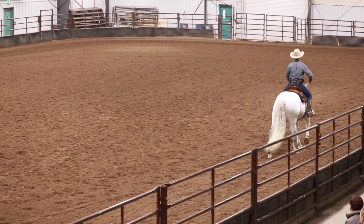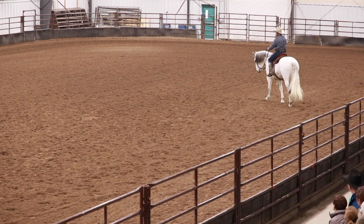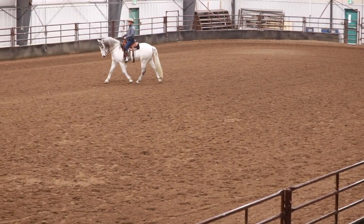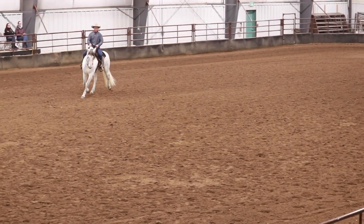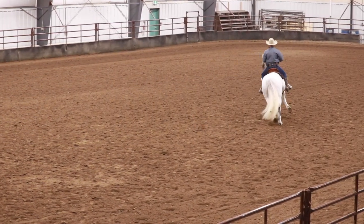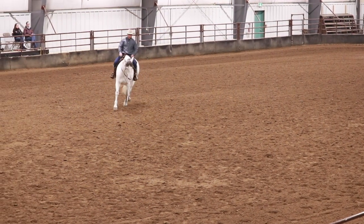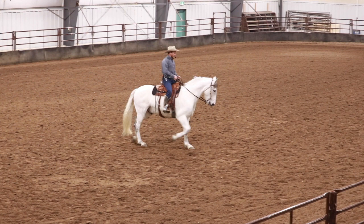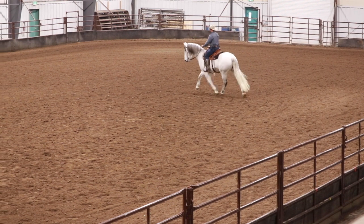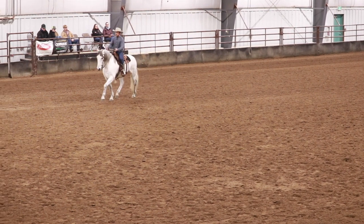Good. All right. Now I'm going to pick him up, and I want to feel the shoulders move gently out of the rein. This is the base work. And as I feel that, I feel his shoulders, good. And now I want to find what I would say is the perfect circle for him at the trot. Shoulder, pull, good. Hindquarters. There we go. Then he comes over his back. My seat brings him forward. And again, look at my reins. There is a connection there, but there is no tension, because who is holding himself up? You understand the difference? Okay?